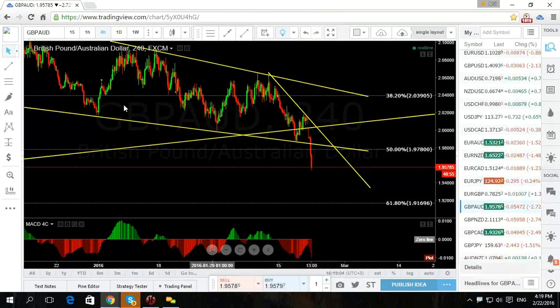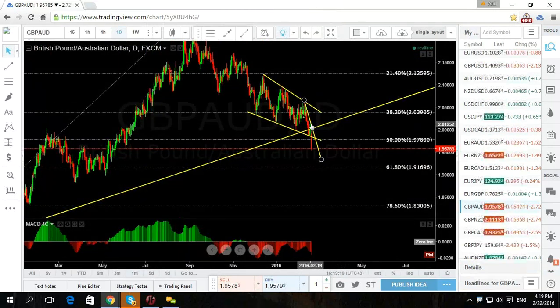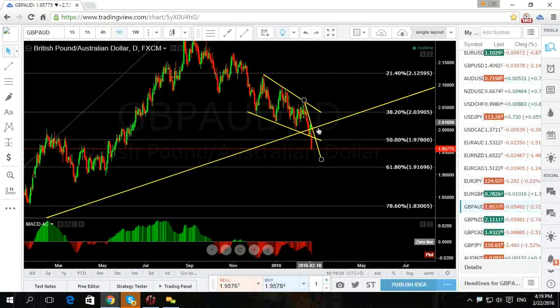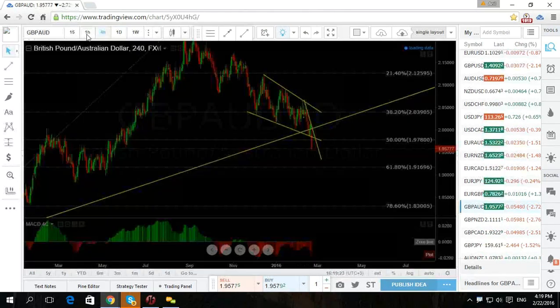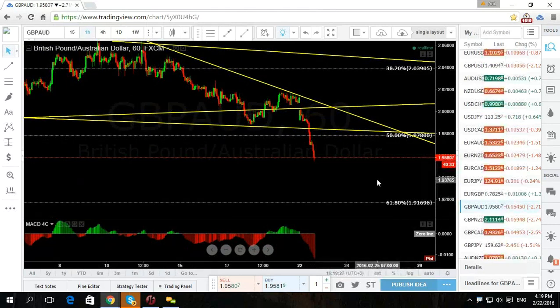It's still part of the structure. So now we are totally breaking this structure. This is not what we thought it was. We thought this was an ending diagonal, and it is not an ending diagonal. The only thing that proves it is an ending diagonal is by breaking the structure. It didn't do that. It proves it's not an ending diagonal. So now we're in a downtrend, and we're looking for sell setups. So I will be looking at these for you guys in the 4 hour and the 1 hour and post the setups as I see them.